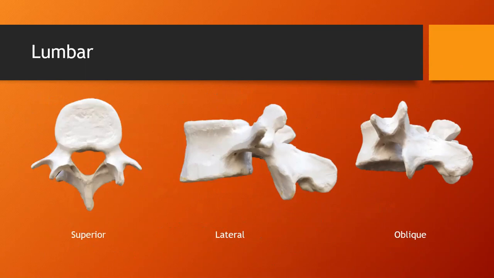The question is, how many vertebrae are in the thoracic region? There are 12. They are identified on the blank as T1 through T12, and they increase in size from the first to the last. Again, some characteristics have been listed for you, that they have a long spinous process that points inferiorly or towards the back. They have a circular vertebral foramina, and their articular facets allow for rotation in the area of the spine.